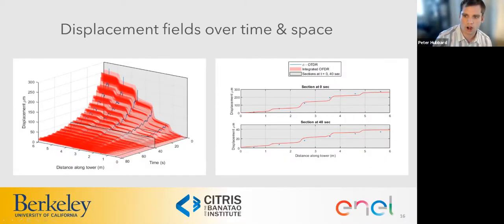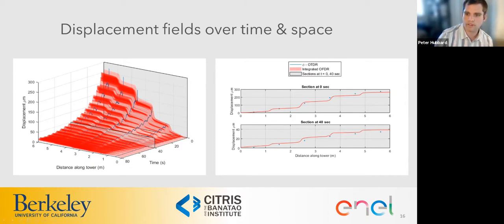With OFDR, when we look at displacement, we get what looks like a surface because the points are only 2.6 millimeters apart. With DAS, in this specific system, we have a channel every 1 meter, so our data points are 1 meter apart. This is where the lab scale becomes a problem. We're only talking about a little over 6 meters for a tower, but in real life, hub heights are up to 100 meters. So as you get more and more channels, these blue lines get closer and closer together and seem more and more like a surface.